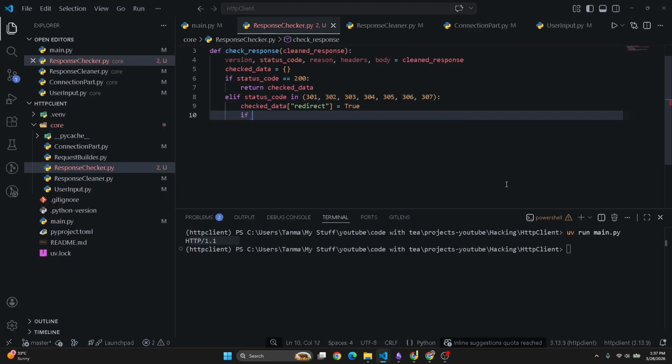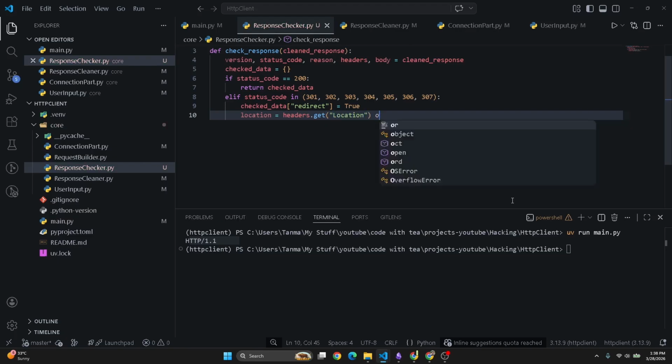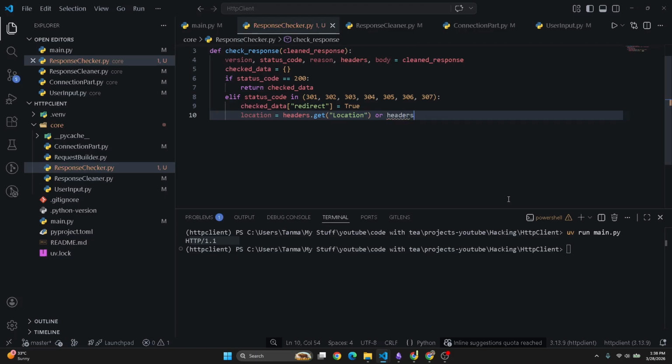Now we have to check, actually, location. We have to get that location. Headers.get. Now location might have the L in uppercase and the L could be in lowercase as well. So we have to think of both possibilities over here. Okay, headers.get location.